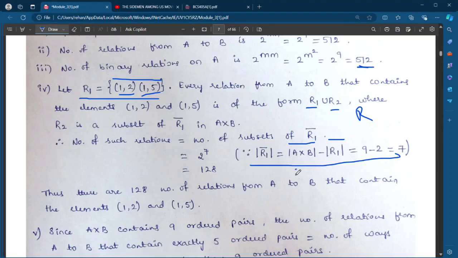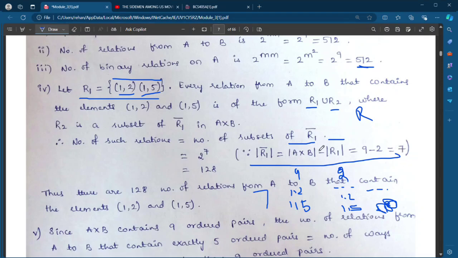This will have, suppose, 9 elements. How many elements are the same in these two? Here also I have (1,2) and (1,5), and here I have 9 elements, but actually I have 2 itself. So I have (1,2), (1,5) here too, and including (1,2) and (1,5), I have 7 other remaining things. If I take this set minus this set, obviously the same terms won't be repeated. Even if it has some other terms, that won't affect anything, because only the same terms from the set get removed, so only 7 will remain.